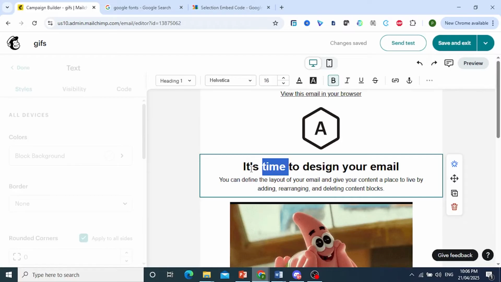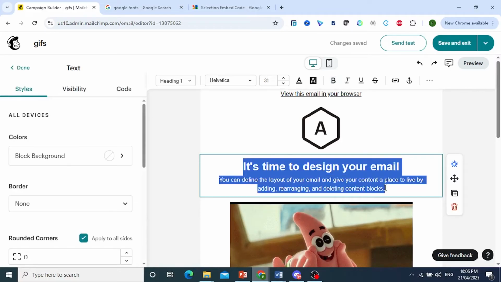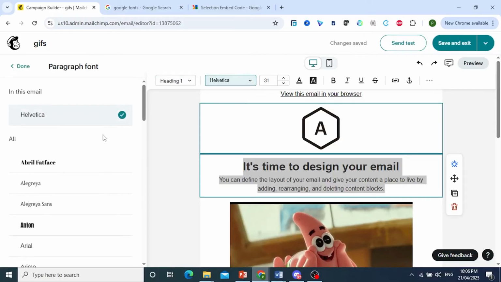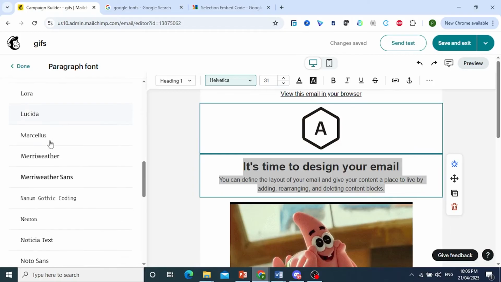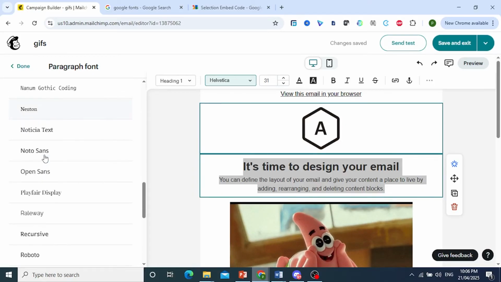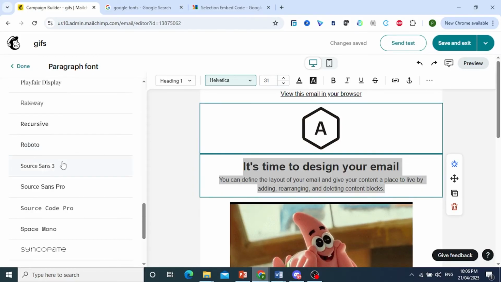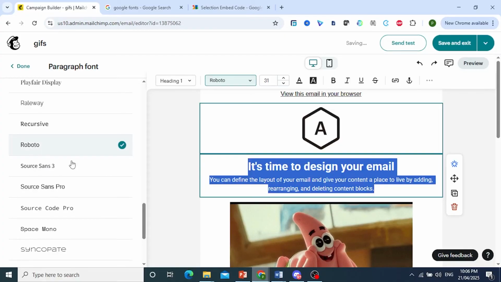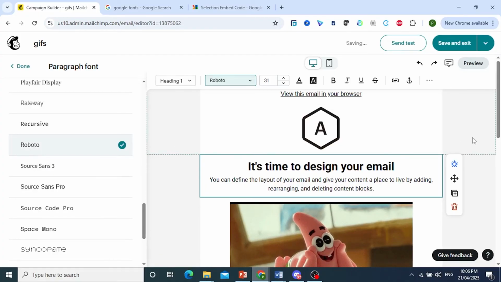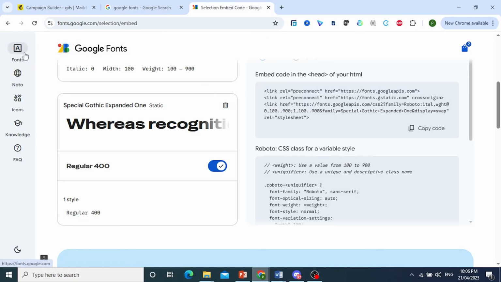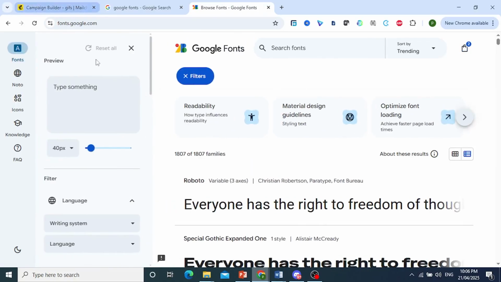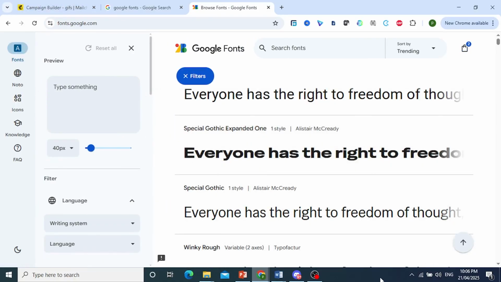Now, if I try to edit this text, right, the font, I come here, I should now see Roboto added to their font. So let's come and scroll down here under R. Let's see, here we go. We have Roboto and it has been changed. You can go ahead and save it. Okay. You can come here and get more fonts in the same way. It's really that easy and simple.